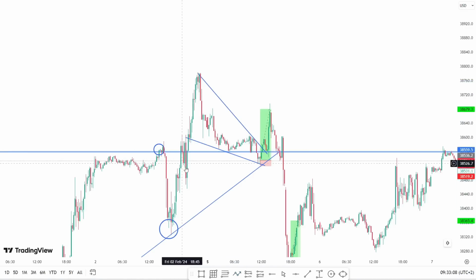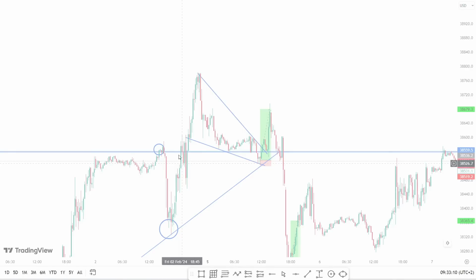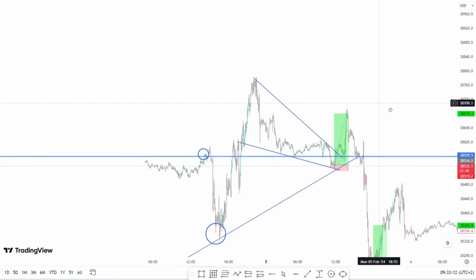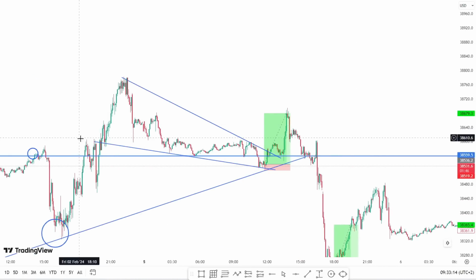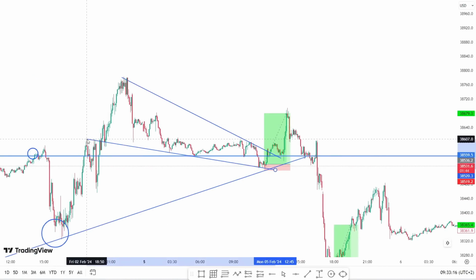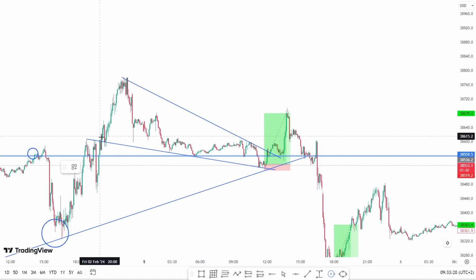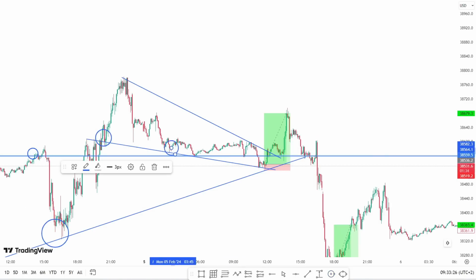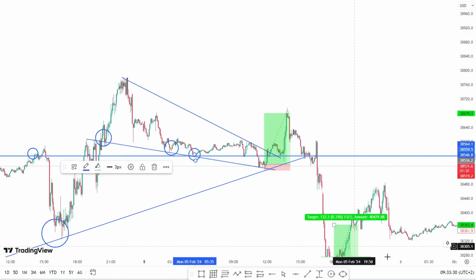So I then decided to go to the 5-minute time frame to look out for entries. Another thing that I did see on this specific continuation pattern is that the market kept touching this specific trend line. So for me, it was just an indication that, hey, I need to look out for trades around the touch of this specific trend line.